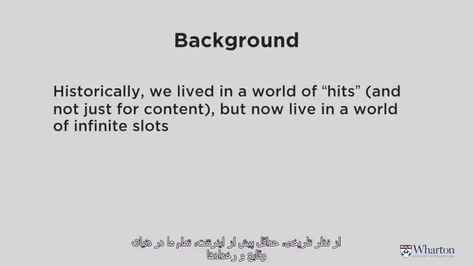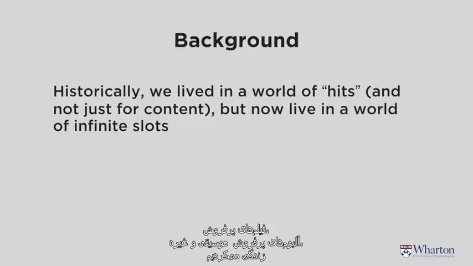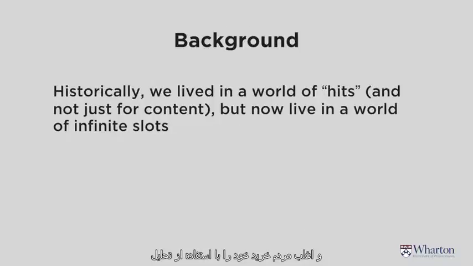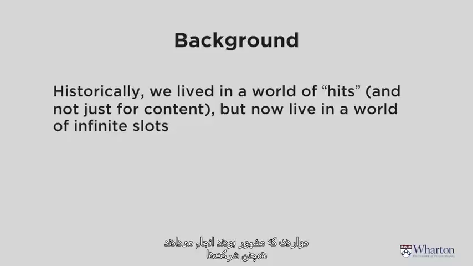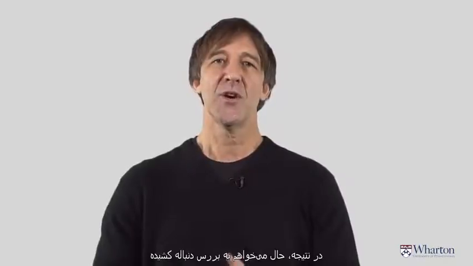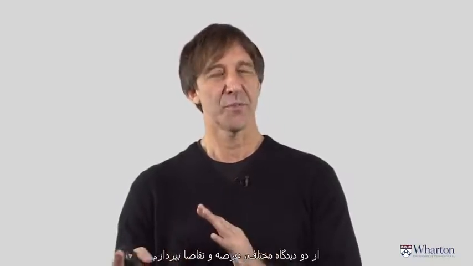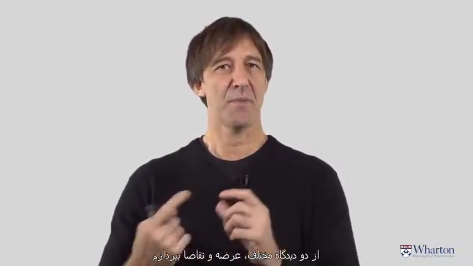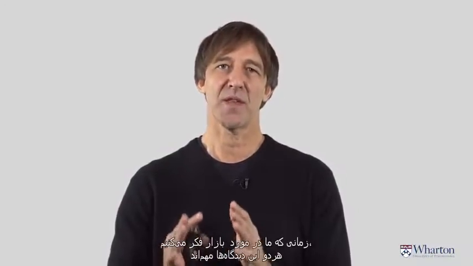So historically, pre-internet at least, we all lived in a world of so-called hits, blockbusters, blockbuster movies, blockbuster music albums, and so on. And most people ended up buying, using, consuming the things that were popular, and firms also were motivated to try and produce those blockbusters. However, because of the internet, the economics of distribution have really been changed a lot. Now it's possible to offer much, much more variety than ever before. So now I want to address the long tail from two different perspectives, both the supply side and the demand side. Both of these perspectives are important when we think about markets.